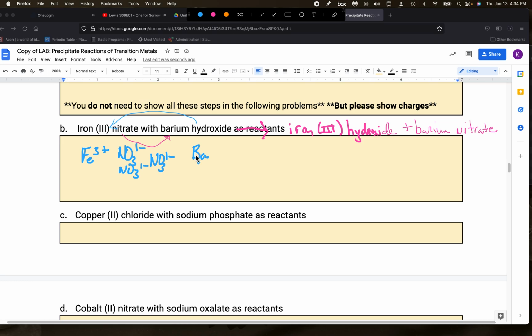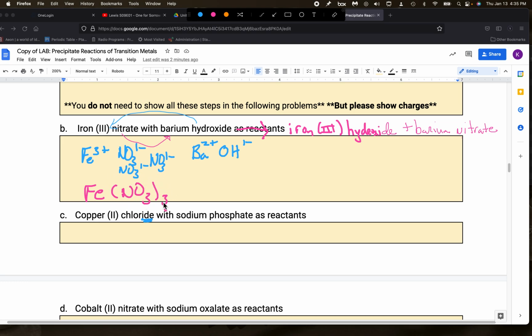Now barium is on the periodic table, so chloride will be on the periodic table because it says "ide." Barium will have a charge on the periodic table. It's in the second row, so it's +2. And hydroxide is in the polyatomic ion chart that was at the top of the page where we were working before. That's 1 minus.